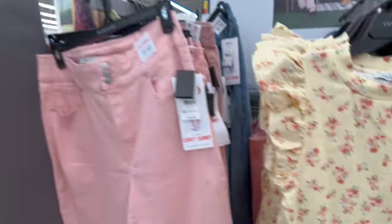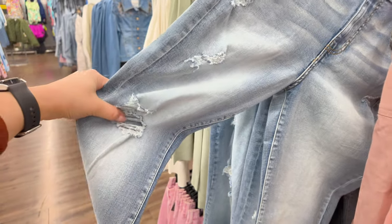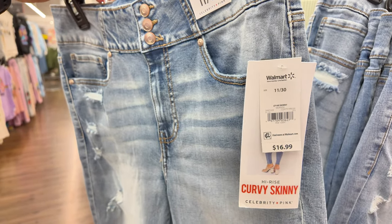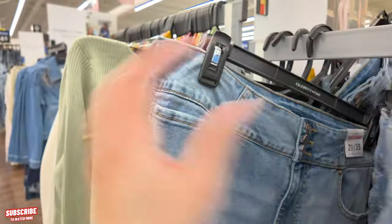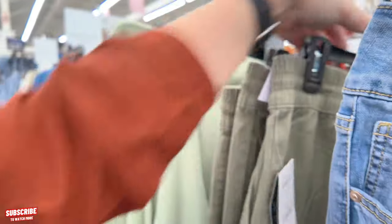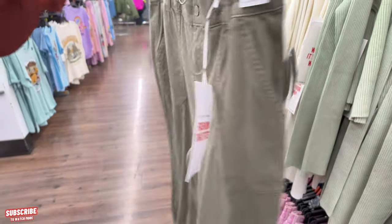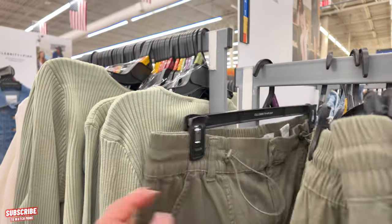This is South Florida, guys. They also come in this color — a little bit ripped on the bottom with buttons on the top, $16.99 curvy skinny by Celebrity Pink. They're high rise and come in different sizes all the way up to a 3X, which is a good thing. They also have these little cargo pants — Fashion Fits brand — for $18.50 in an olive color. I love them! They tie on the bottom and come all the way up to XXL.